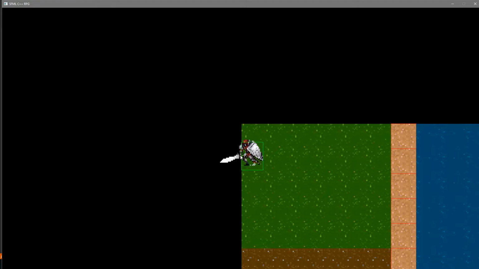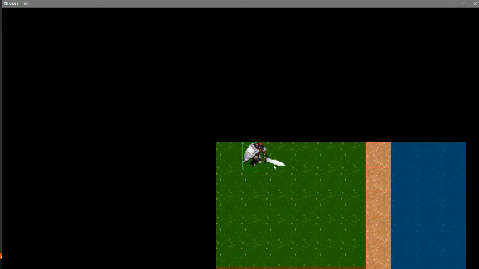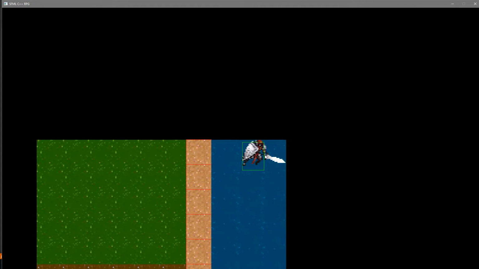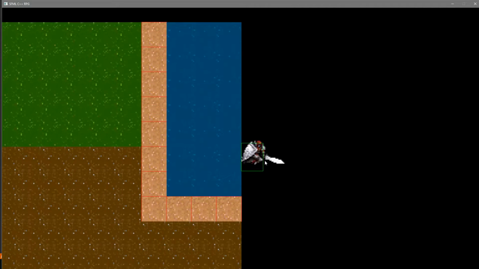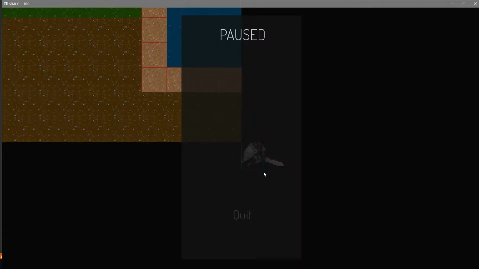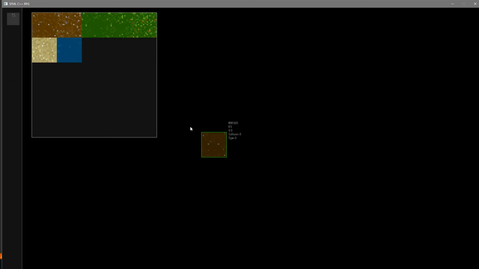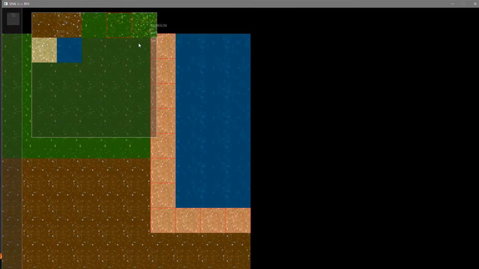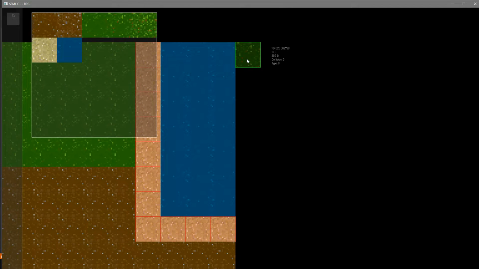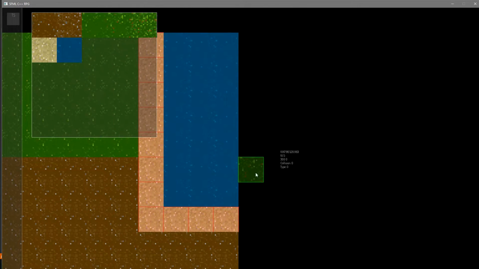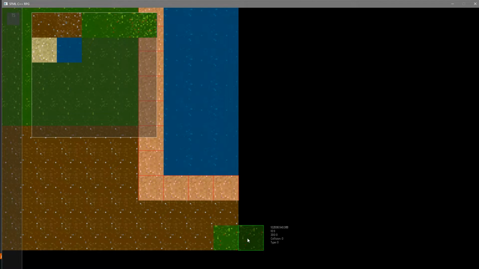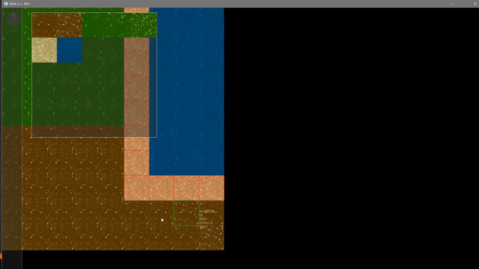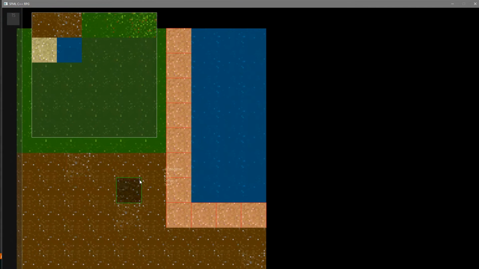But let's see if now it's colliding with the actual bounding box here. My beautiful little thing. So let me just fill this out. Let's go into editor. Let's load. We also changed these textures a little bit. I don't know if they look good, but I don't know why I can't draw here. Is that the end of the map? Are you serious? That's the end of the map? Pretty sure it is.